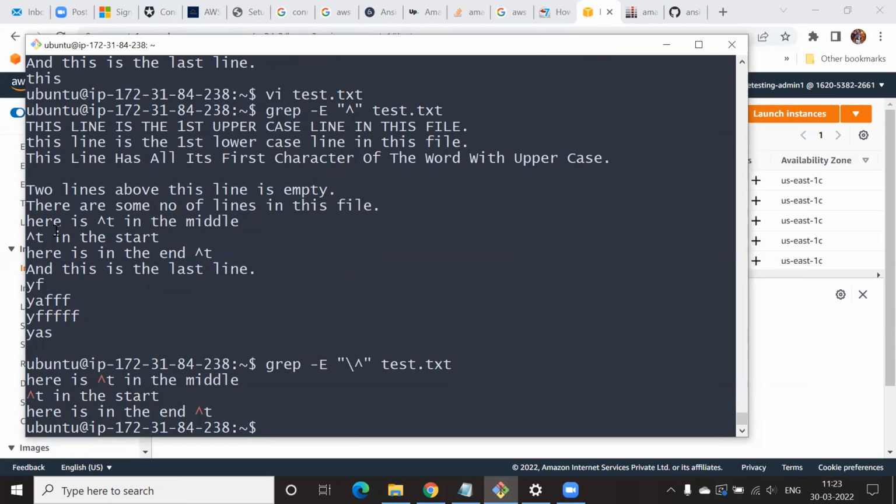Yeah. So right now it is printing wherever there is a caret character, but this time we are also passing the escape. It is escape character. That's why it is considering it as a caret only.